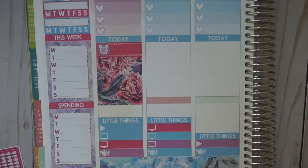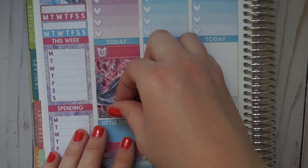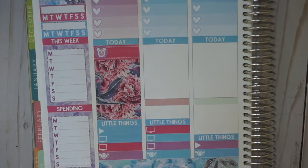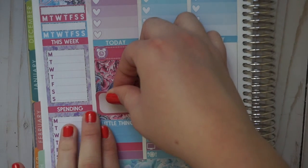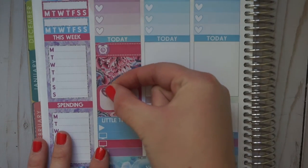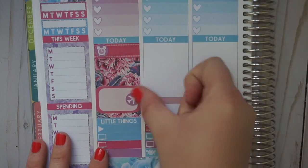Then at the bottom, I'm going to put down a piece of washi, I think. A piece of washi and then a half box with the airplane sticker to mark my flights that were that day. I did have to fly to this interview, so there we go.